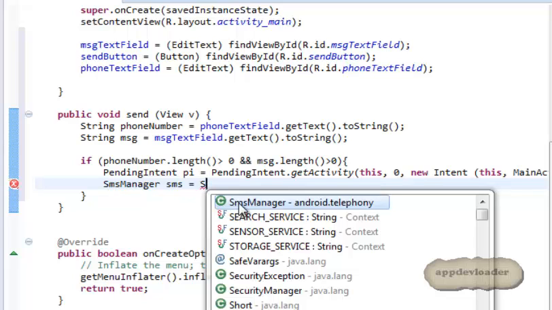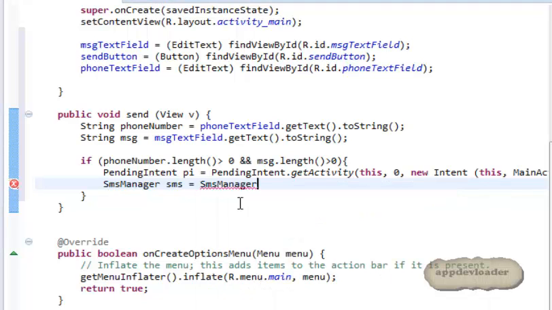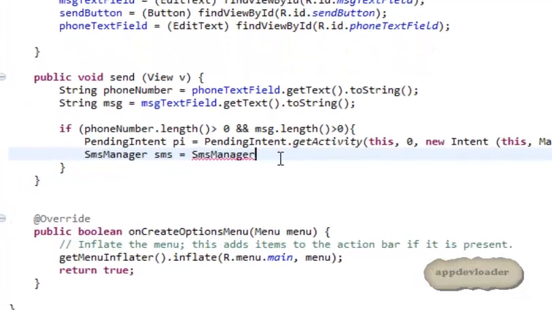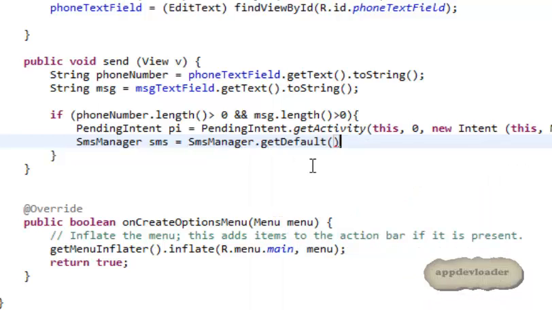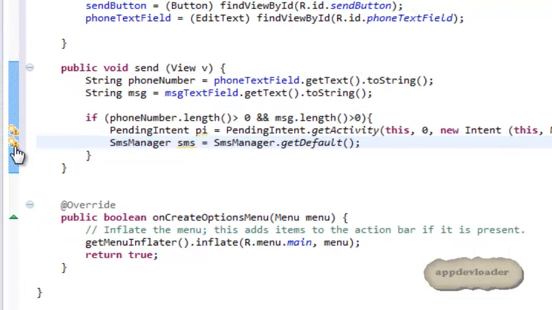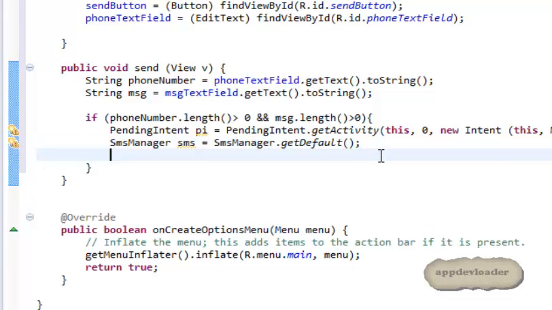We just use the quick suggestion, that is Control Space bar. Then let's get the inbuilt SMS manager. So you say dot get default SMS manager. Right? So now we are having a warning here too that our local variable SMS is not yet used. So let's continue.